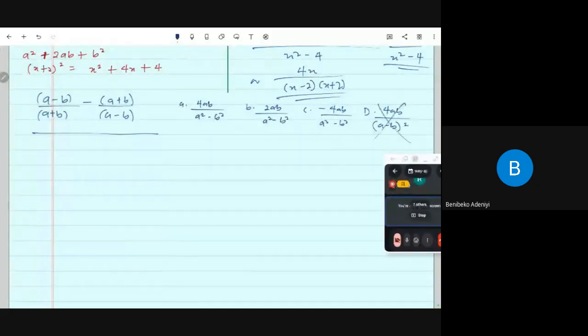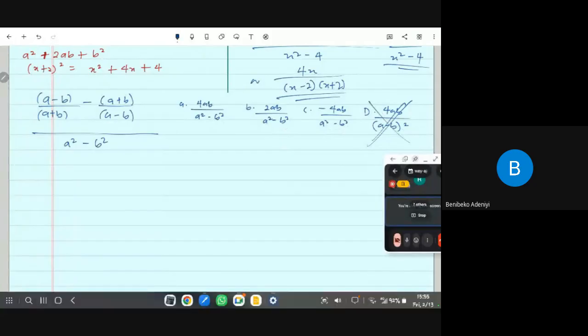Why? Because if you look at A plus B, minus B, that's telling you the numerator is A squared minus B squared, a difference of two squares. So this one can never be the answer. See how I ruled out one. Sometimes you don't even need to solve anything. Assuming all the options have A minus B all squared, and this one has a different denominator, I will not stress myself to solve this. I'll just pick the one that does not look like the other three. So sometimes even in UTME, you don't need to solve anything. It's just for you to understand the question that is being asked.